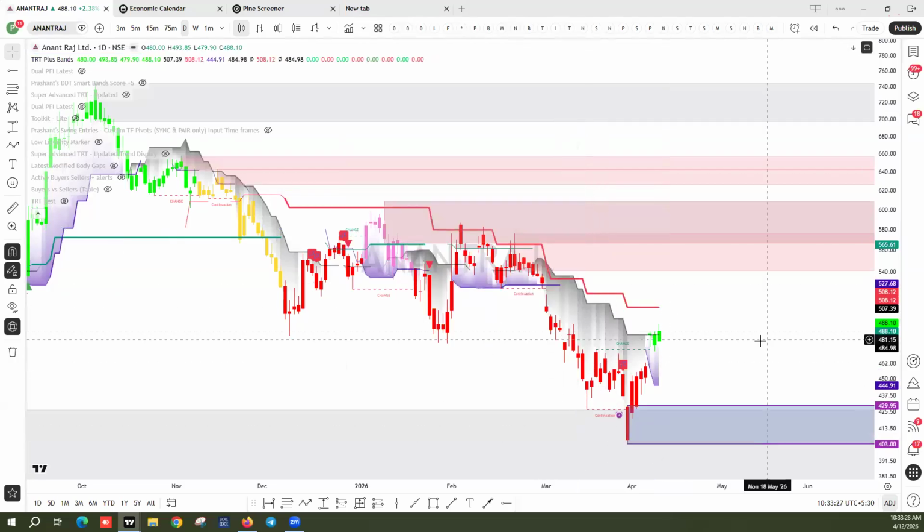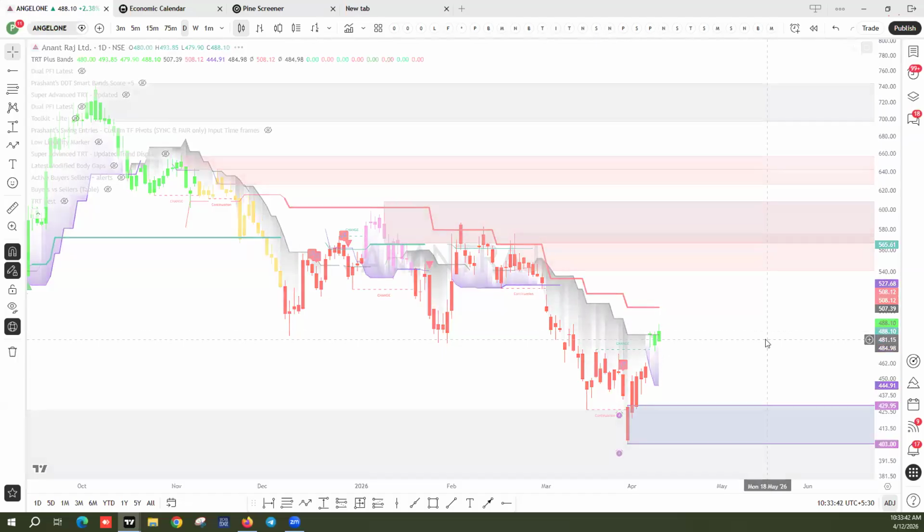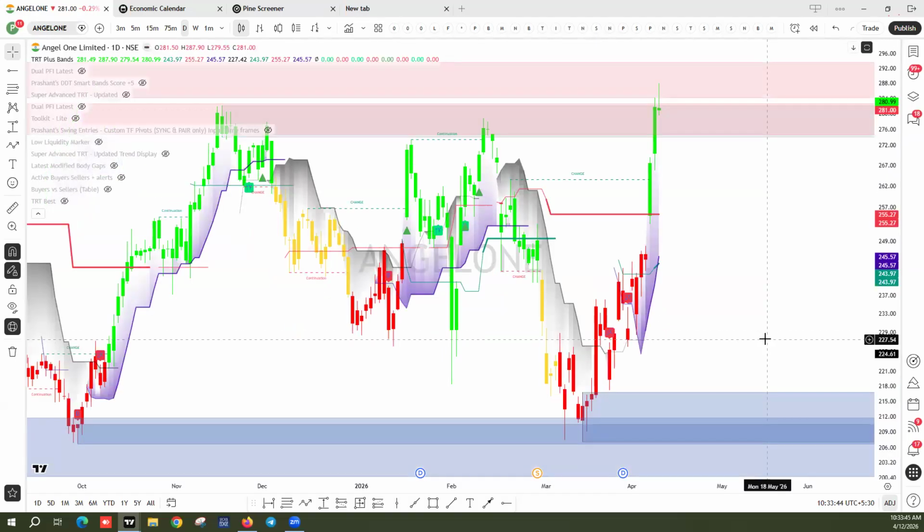Keeping alerts is very easy, and if you use the free version of TradingView, then you should place price alerts on your broker terminal, because TradingView does not allow so many alerts. So a broker terminal alert can be used and you can check charts on TradingView at that time.